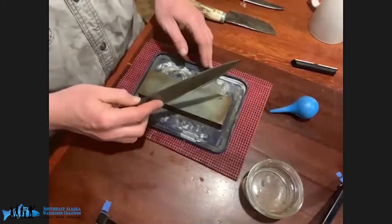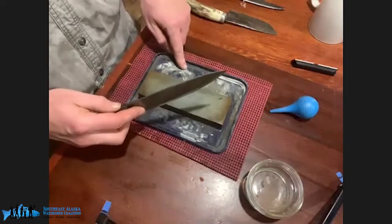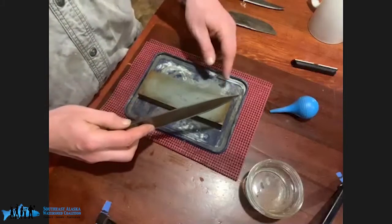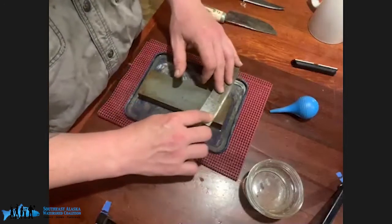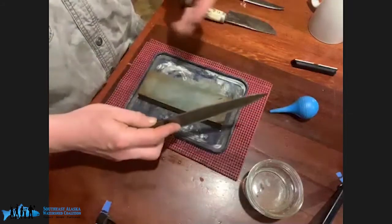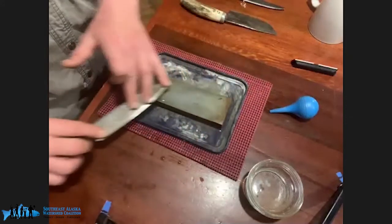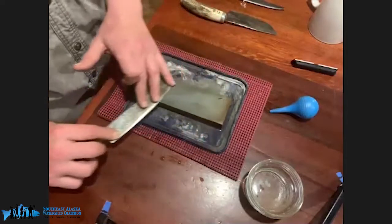That's also why you'll see a lot of people with water stones. They'll also have some sort of tray. This is just like a Pyrex dish lid. Works great. It catches the water. You can just dump it. You don't have to worry about it spilling all over your clothes. I used to use some of the stands that they come with, but I found that those just get water everywhere.